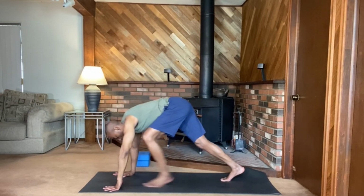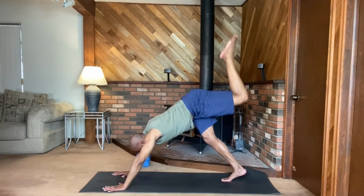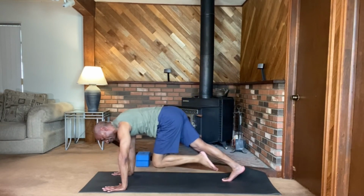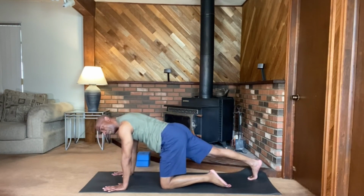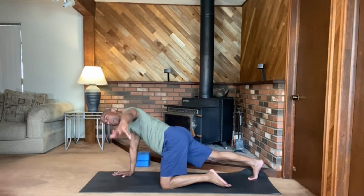Step back into down dog, left leg into the sky. Bend and twist. Left knee to right elbow. And then bring that knee to center and just set the knee down onto the floor. Extending right leg back. Okay? Extending left arm off to left side.